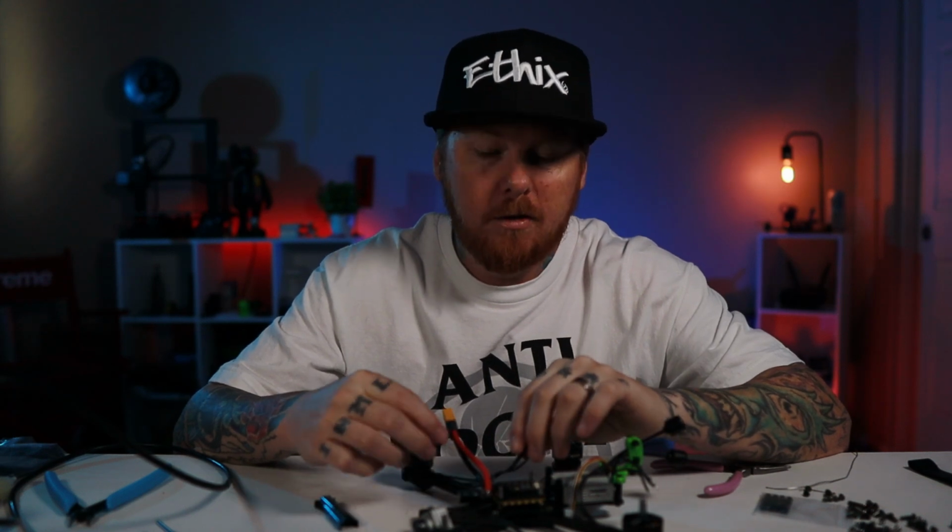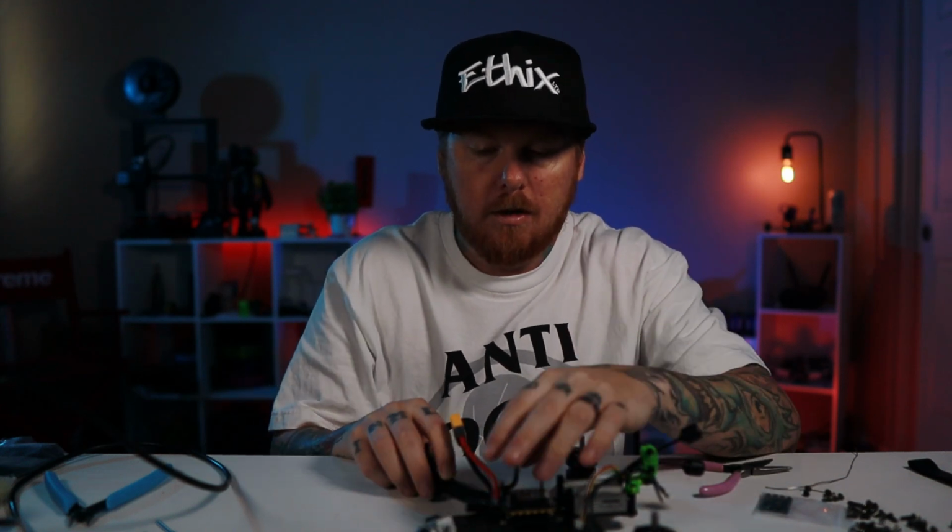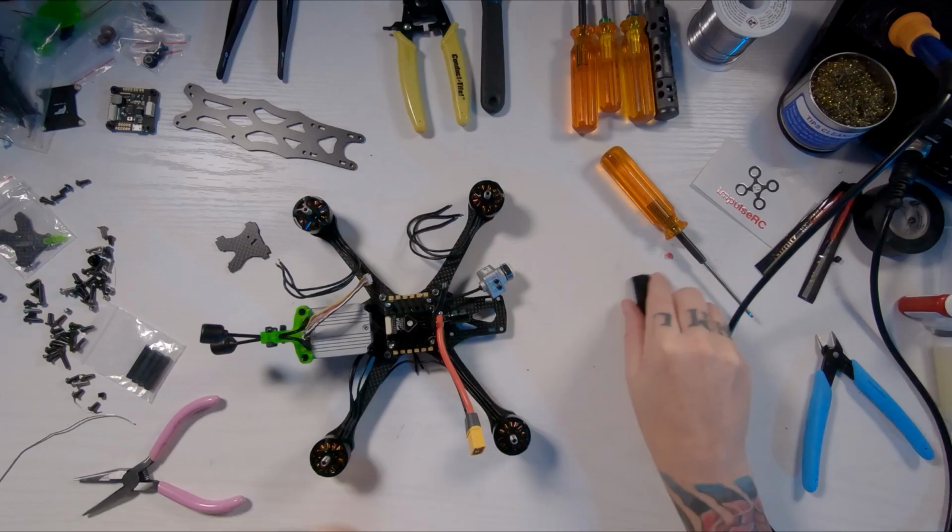Alright, so next up we are going to be putting the motor wires on, and basically all you're going to do is, it comes with these little arm protectors. I'm going to tape mine on and then cut the wires to length. So I'm going to put that on there, cut these to length, and solder them on the pads. It's in every build video out there. It doesn't matter what pad you put it on. You change it all in the software if it's not spinning the right direction. So we're going to go ahead and get into that now.